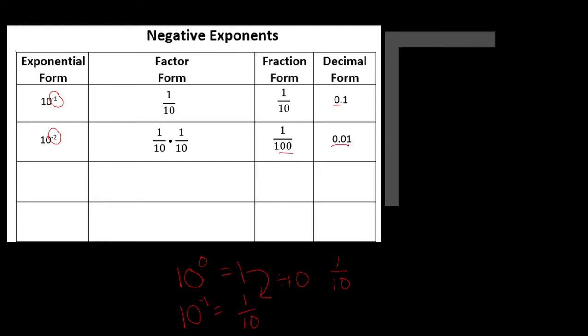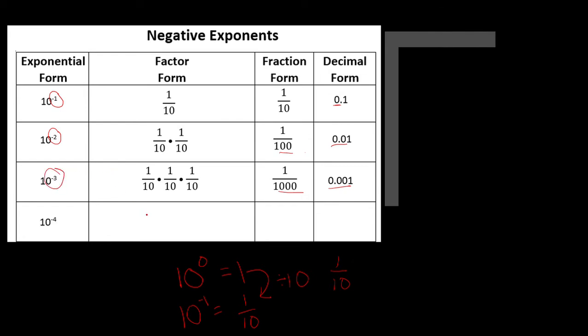And it also means that we're going to have 2 total zeros, but you have to include the 0 in front of the decimal. Example 3, 10 to the negative third power. That means we're multiplying 1/10 by itself 3 times. And that's 1 over 1,000, or 1/1000ths. All right, notice the 3 zeros here, and the exponent is a -3.